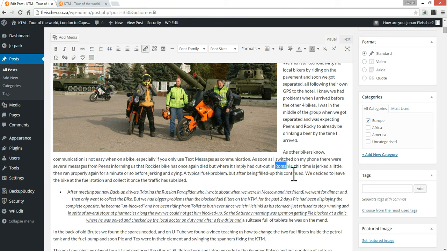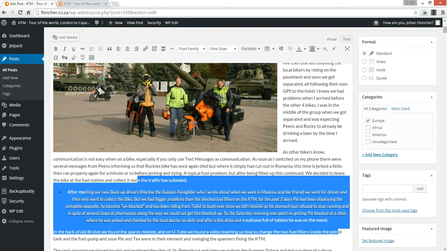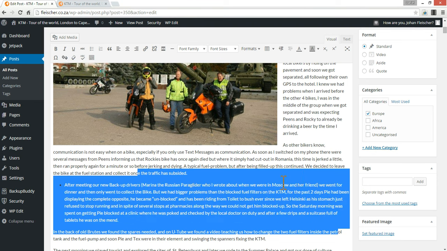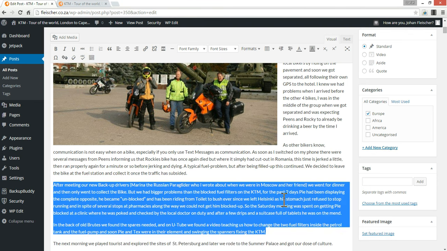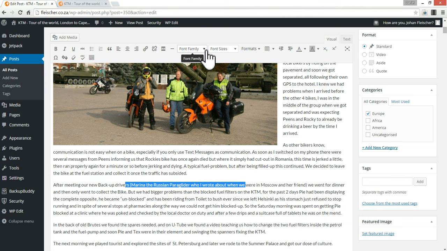If someone clicks on this word, it's going to take them to that website. So I'm just going to undo that, remove the link, and clear the formatting. And I don't want this to be a list. Okay, perfect. I can change the font size.